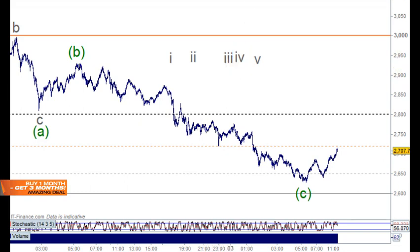So we'll just put, adjust it in a minute, we'll just have a look. That one would be there. Well, that makes that 1, 2, 3, 4, 5 there, doesn't it? So that can go, in fact, that can go there now, that can go there. That's 5 waves, 1, 2, 3.